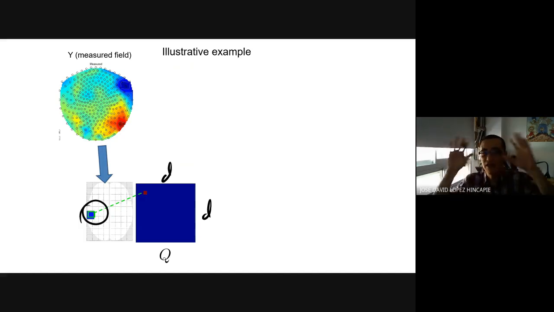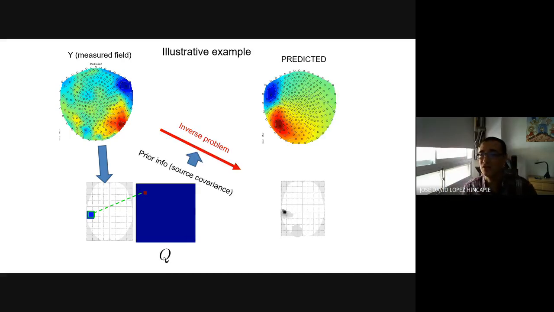So if I have 5,000 dipoles, or 5,000 possible brain locations that could be active at this moment, my Q matrix will be 5,000 by 5,000. It will be huge. Each value on the diagonal will mean one location in the brain. So if I activate only one value in this diagonal, I am activating only one possible location in the brain. So I solve the inverse problem with that location, and we see that that location is active, and we then solve the forward problem to find a prediction.